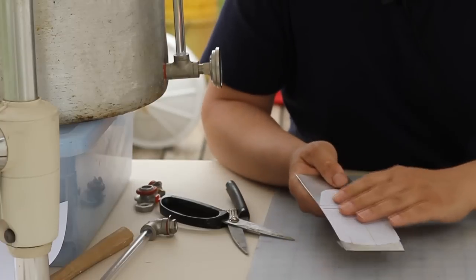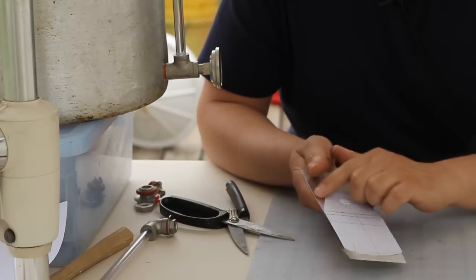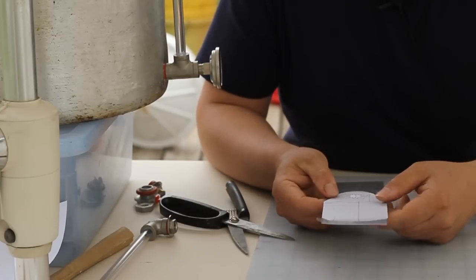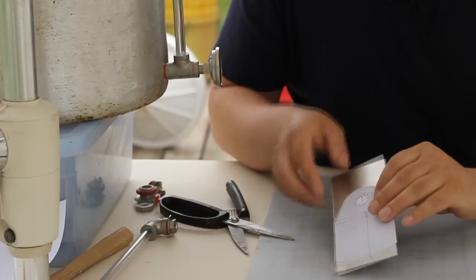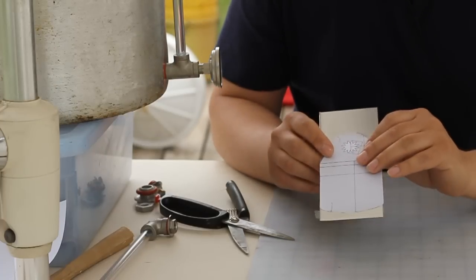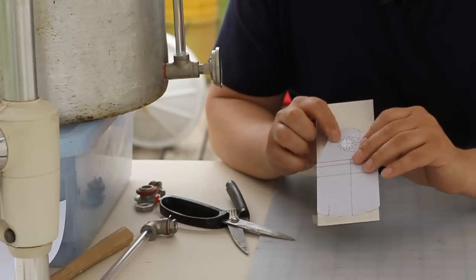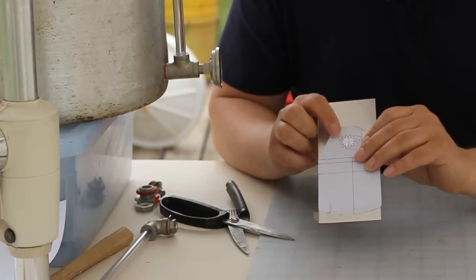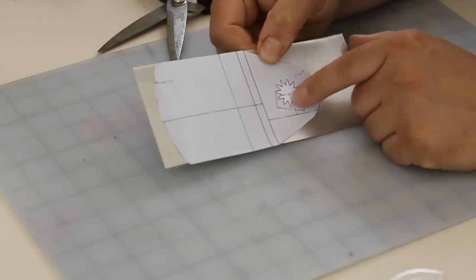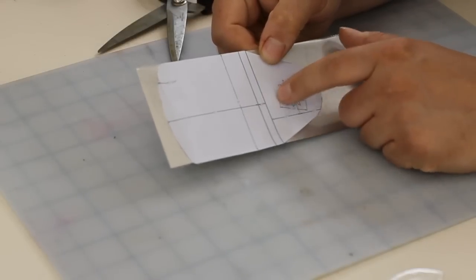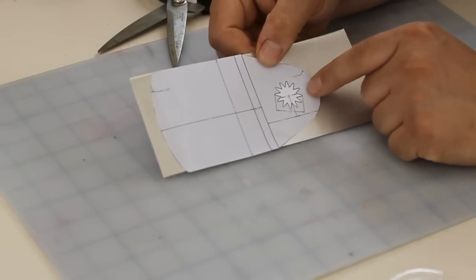So I cut out the template, the outside lines, and I taped it here and here down to the aluminum. And the thing that is probably the most difficult to cut out is this star pattern here, but it's sort of key to the clean design that I was hoping to get out of this. It's like an inside diameter of about a half inch and then the points go out about seven eighths of an inch.